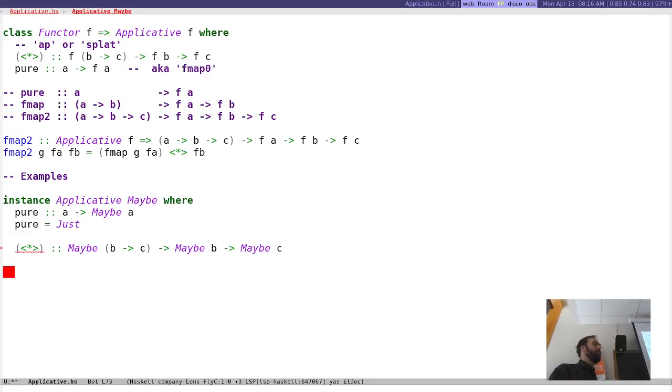Not a trick question. If you don't have a B to C, then you can't do it. Yeah, okay, so the first thing is nothing, I can't do it. I can't possibly get a C because I might have a B, but even if I did, there's nothing I can do with it because I don't have a way to turn B's into C's. Okay, so this will be nothing. What else?